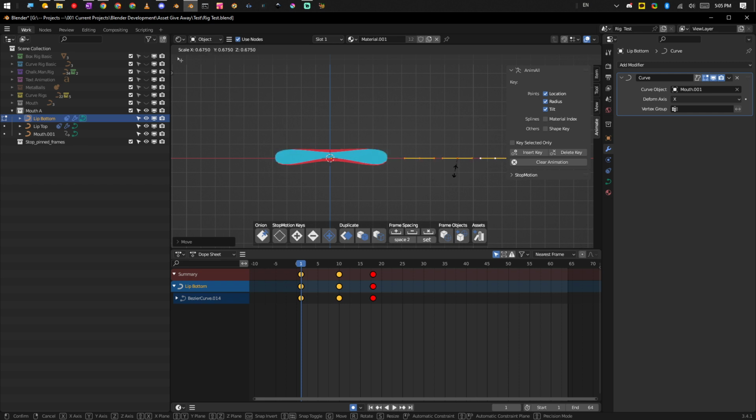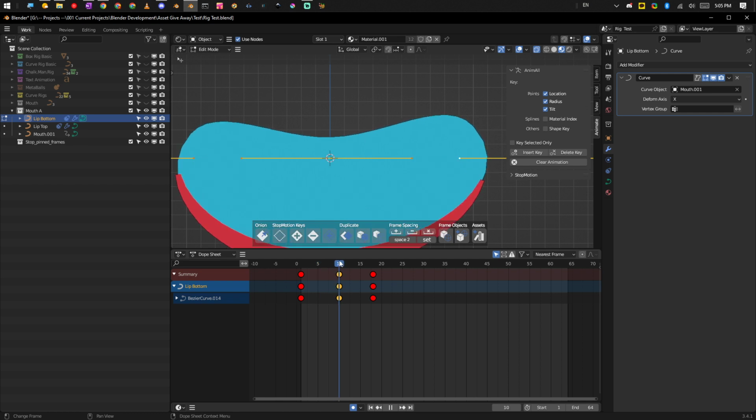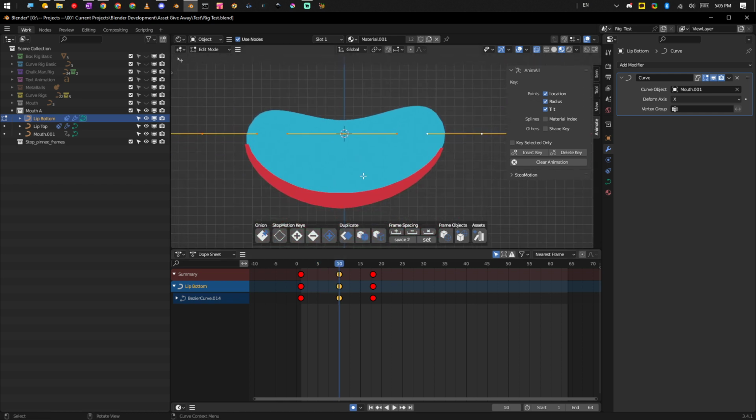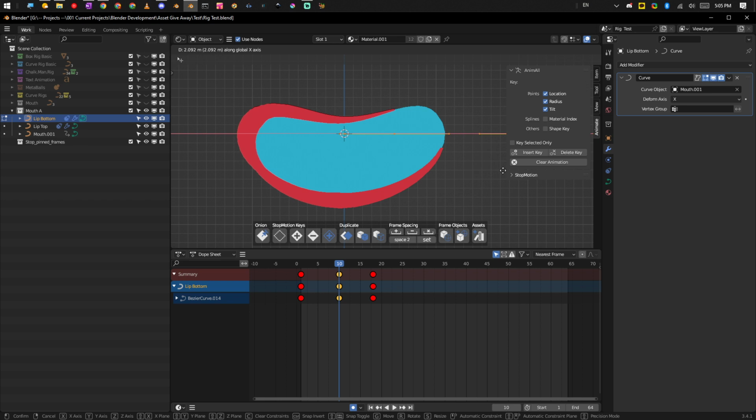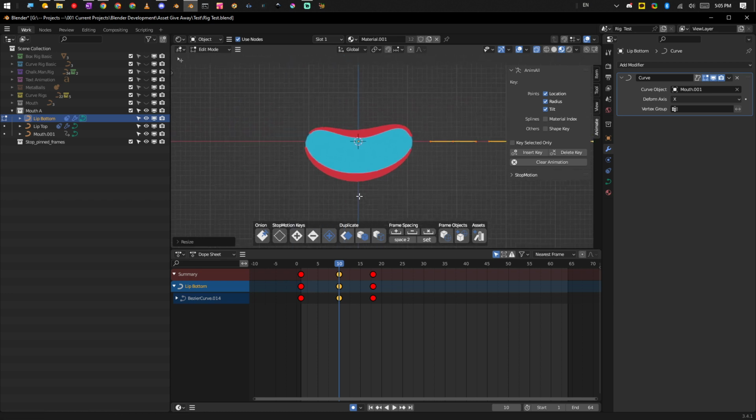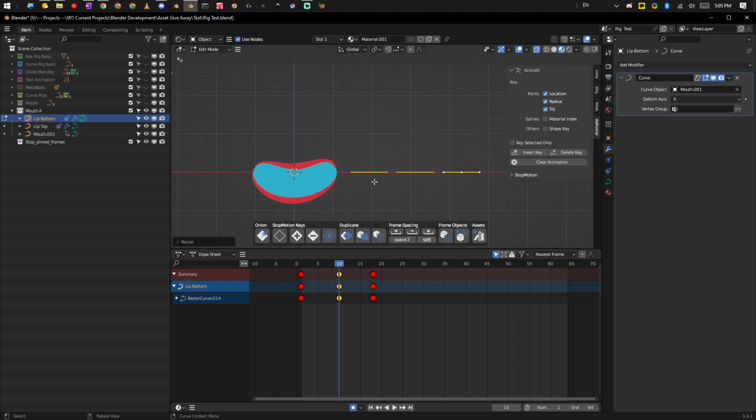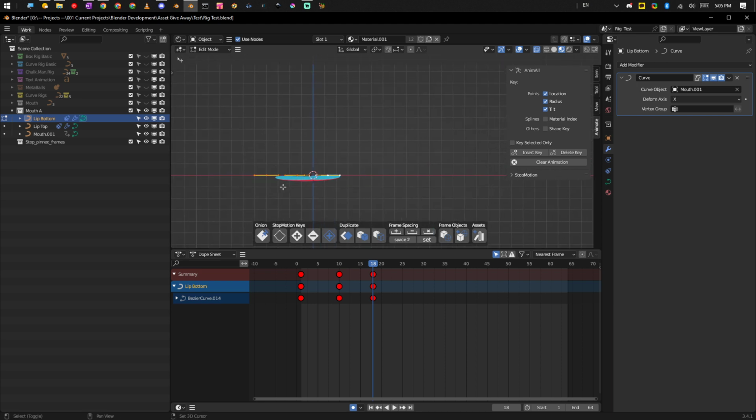So I'm just going to scale it up a bit and then insert. And then the same thing here again. I'm just going to drag it along the x-axis and I'm going to scale it up a bit. I'm going to scale it down a bit. And insert. And then one more time.